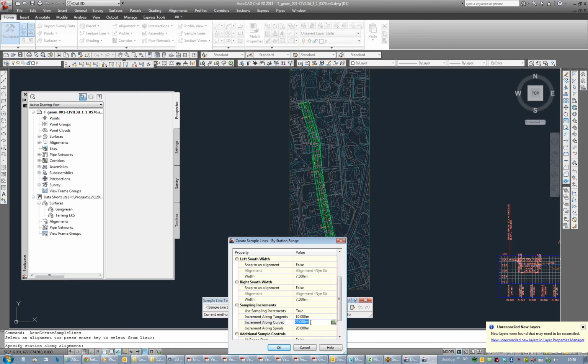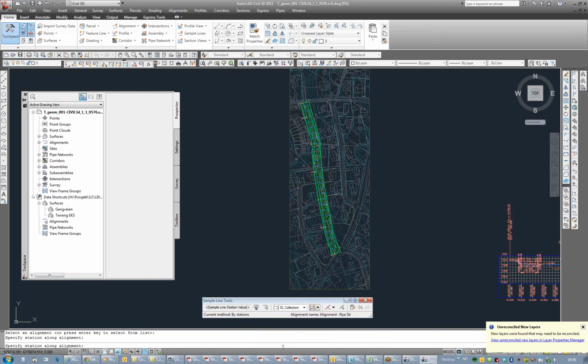And what about these? Same thing, 10 on curves. And you don't have any spirals. Additional sample controls at range start, end, horizontal control points. Okay, click OK. And enter.